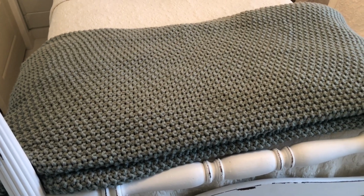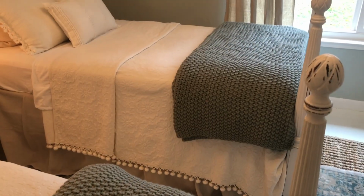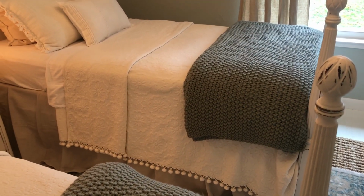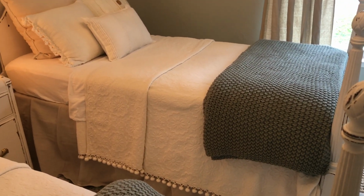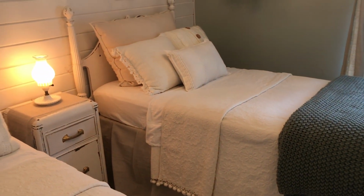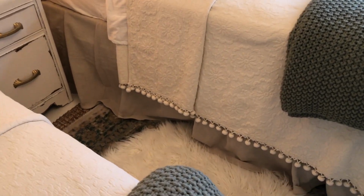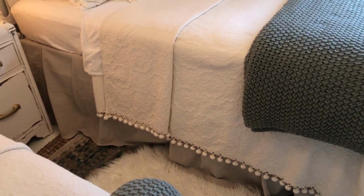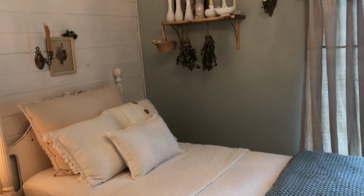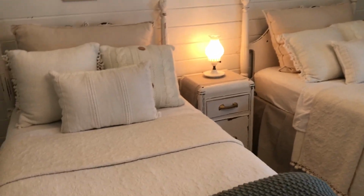And then I just took these really pretty shams that match the wall color, and I just put them at the end of the bed, and I think they work out perfect. So isn't that really pretty, you guys? Just really simple and elegant, and I think it looks authentic. And the dust ruffle is just drop cloth curtain that Tara and I made. So this is it. I think it turned out so pretty.